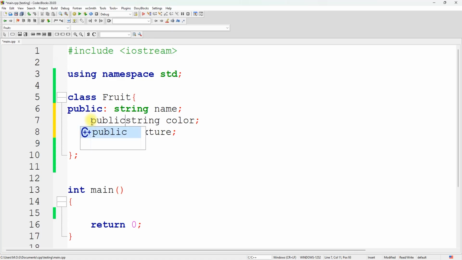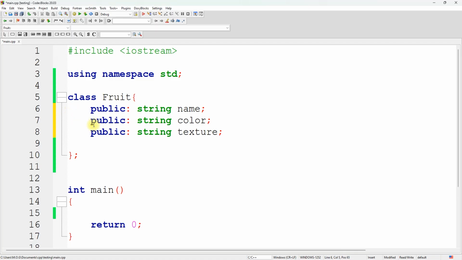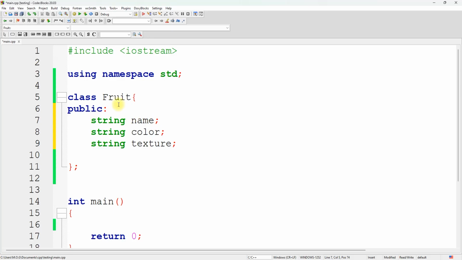You can also make it like this. You can make each property, each attribute, have public against it. It can be done this way. But you can also shorten it by using one public up here and then bringing the rest down.